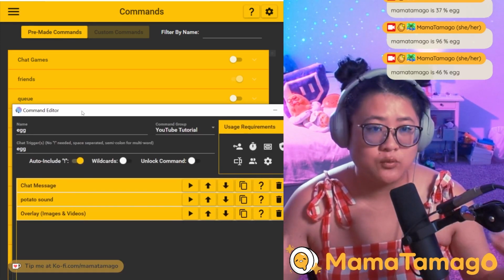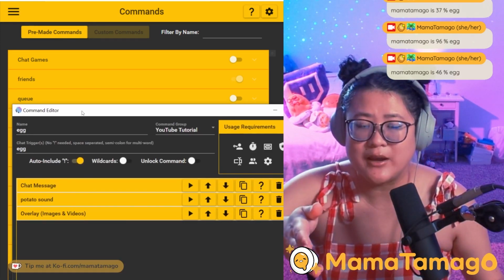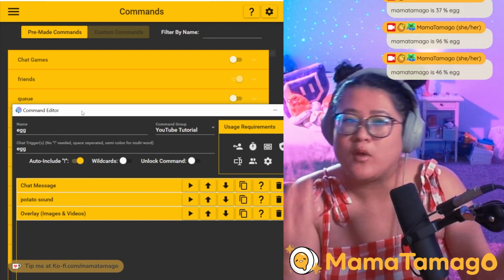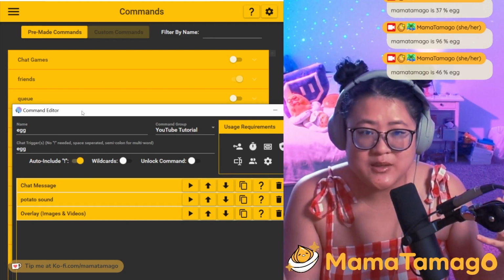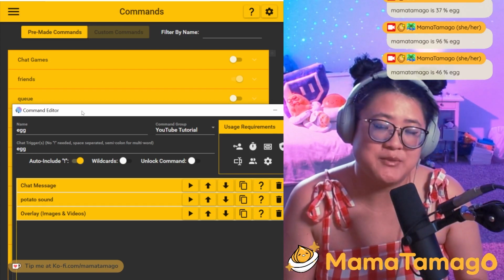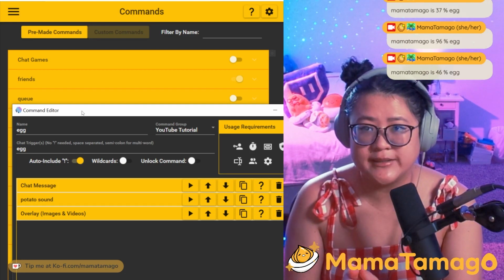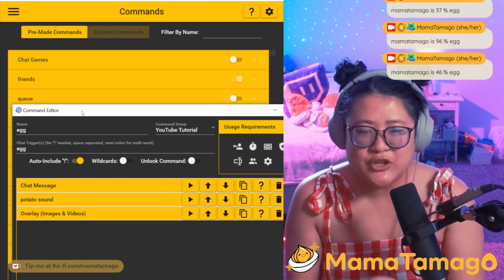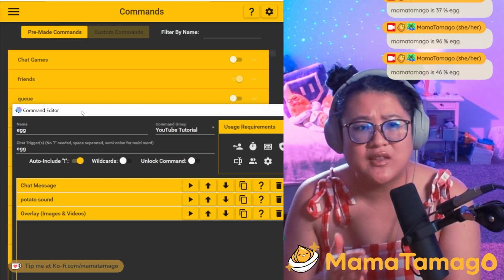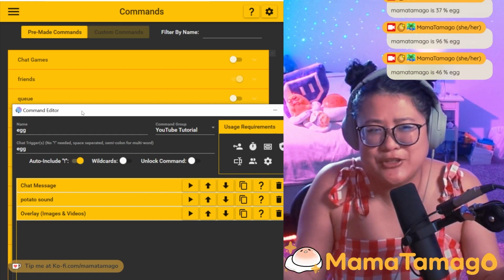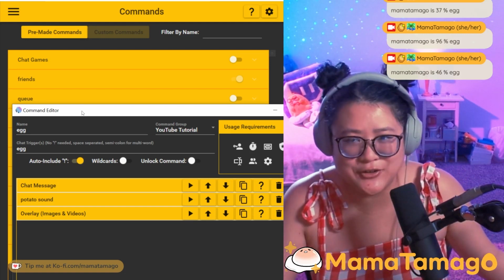When commands run in OBS, once you run it, the command is essentially done. The program doesn't wait for the music to be done playing, doesn't wait for the video to be done playing. It's built like that so that you can run multiple things at once. But you probably don't want all of these things to overlap one another. It would cause so much chaos. Or maybe you do want that to happen. I don't know. I don't know your life.